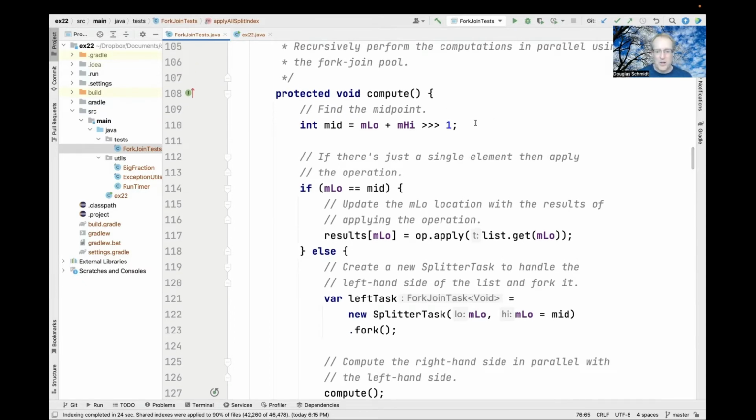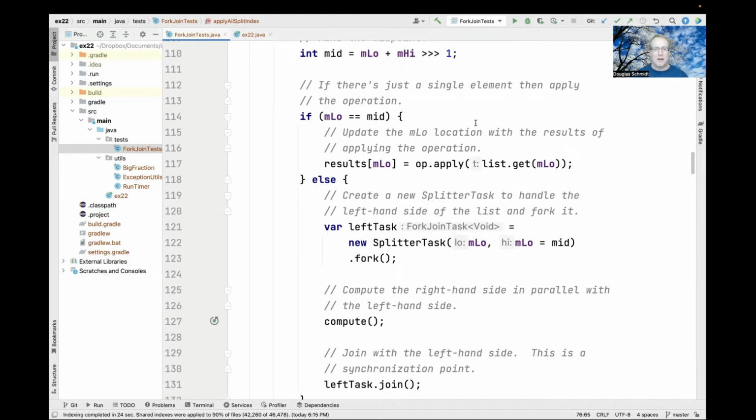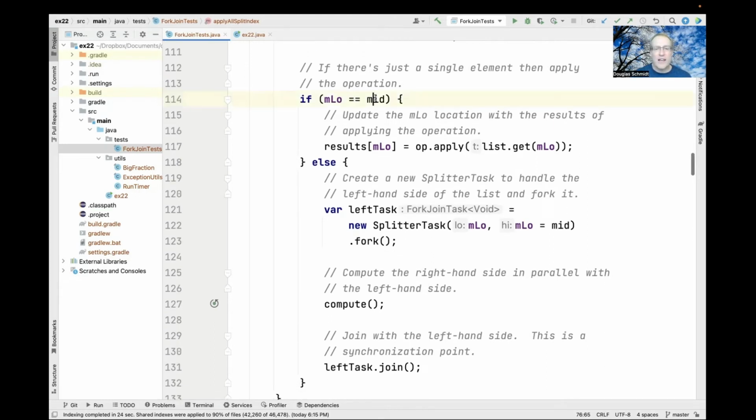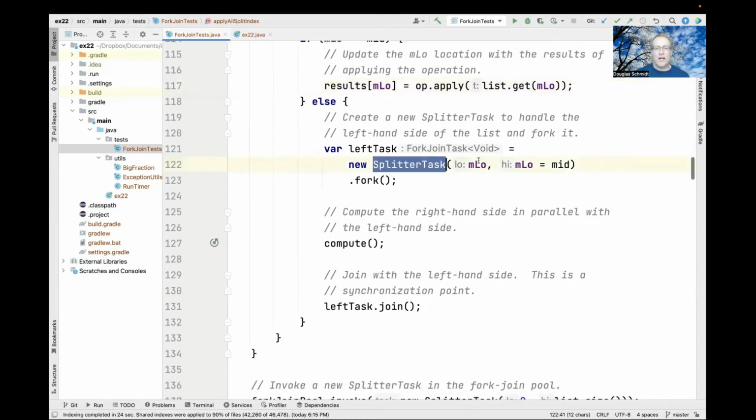You could divide by 2 and it would turn into the same code with the optimizer. And then if we have only one element, we call apply. And if we have more than one element, we call splitter task, splitting things from low to the midpoint. And we fork that. We then compute ourselves. And then we go ahead and join with the left subtask after it's finished being processed concurrently.